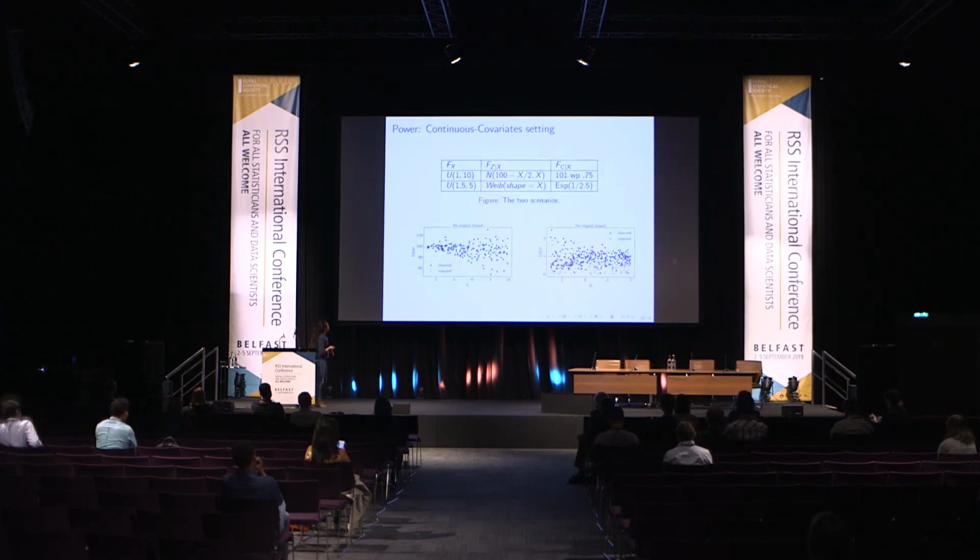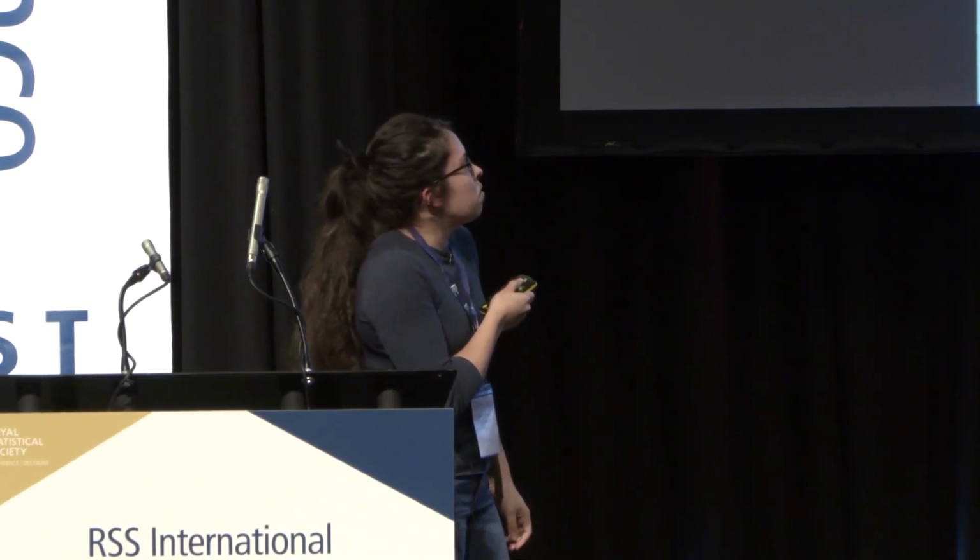That's good. So I'm going to show you the power assessment, first for a single continuous covariate. We have two settings. The first one has dependence on the covariate in the survival times in terms of the variance. As the covariate grows, the survival times get wider, with more variance. In the second one, we have a Weibull distribution for the survival times, and we make the shape of this Weibull depend on the covariate. So we are going to have different crossings.